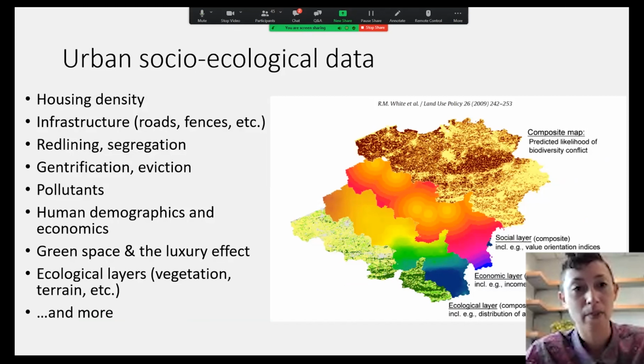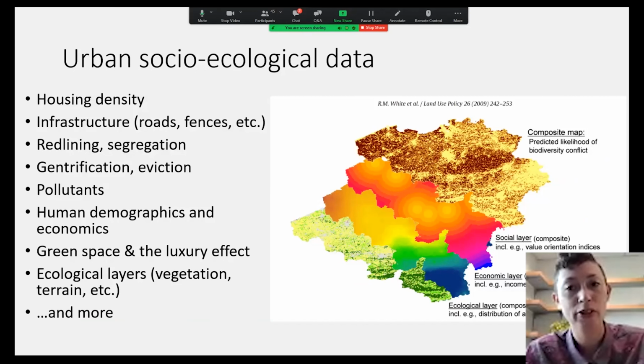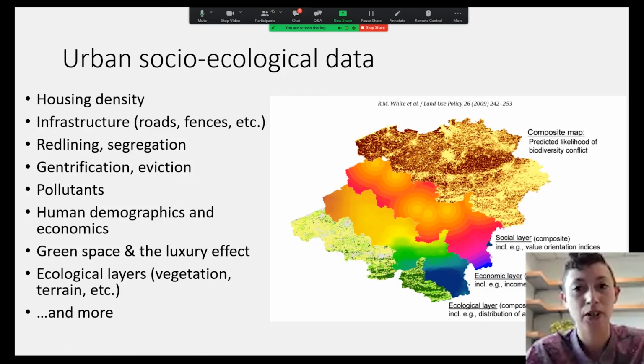So in cities, as far as mapping goes, we're also fortunate to be able to use some widely available spatial socioecological data streams to understand what's driving how carnivores are moving and interacting with people. So for our LA study, we're looking at a number of different things like housing density, infrastructure, green space, as well as ecological layers that us ecologists are used to using, like NDVI, et cetera.